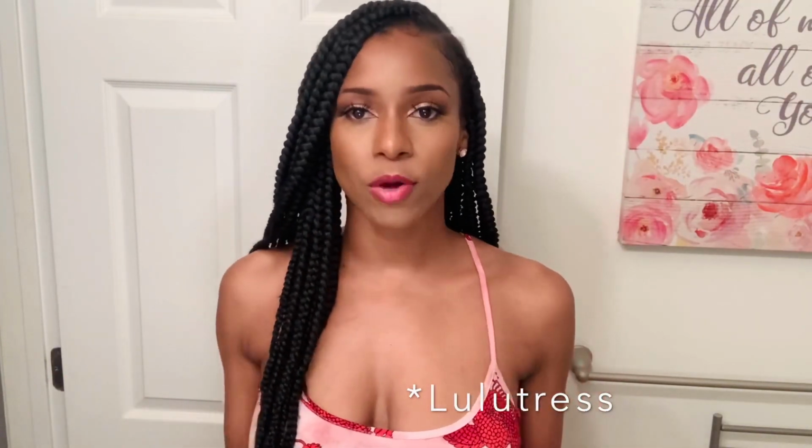A lot of people just don't think you could dip it. You could dip this hair and you could burn it as well. You could do whatever you would do to your regular braided hair to this hair. So just keep that in mind as time goes on with your braids.